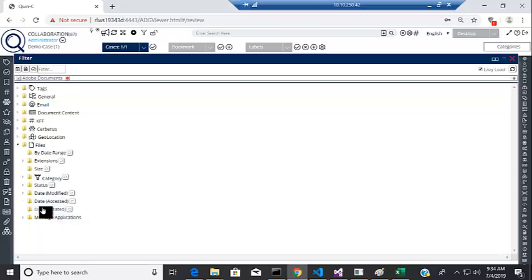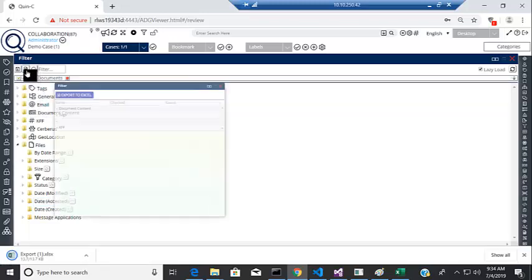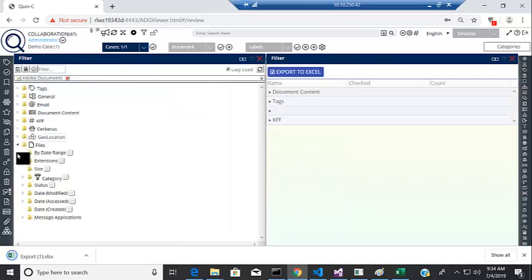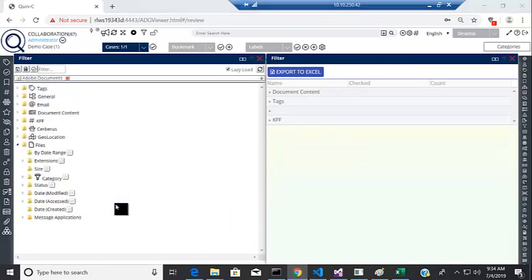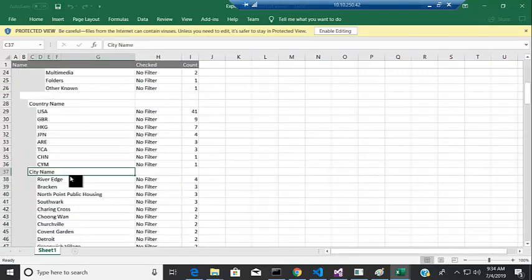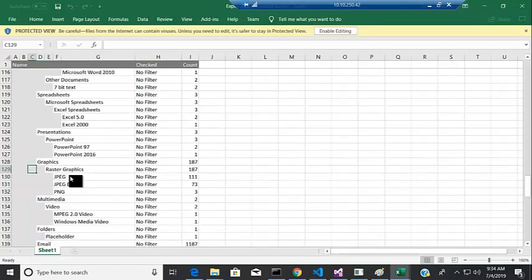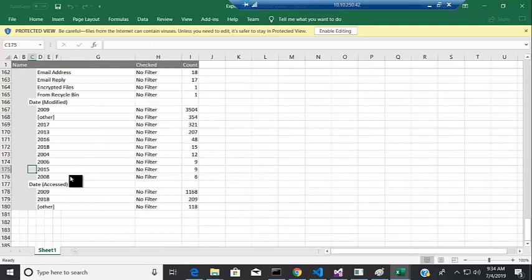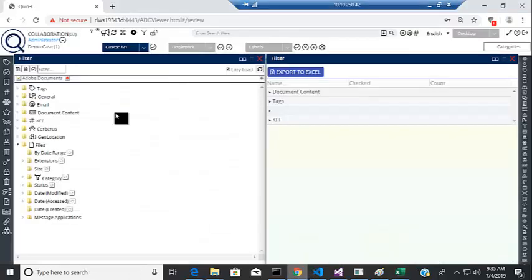If we wanted date accessed and date created, we would simply need to load them. Now go ahead and repeat the process. Now if we scroll down, we should have date accessed as well. Perfect. All right, now that's exporting everything.